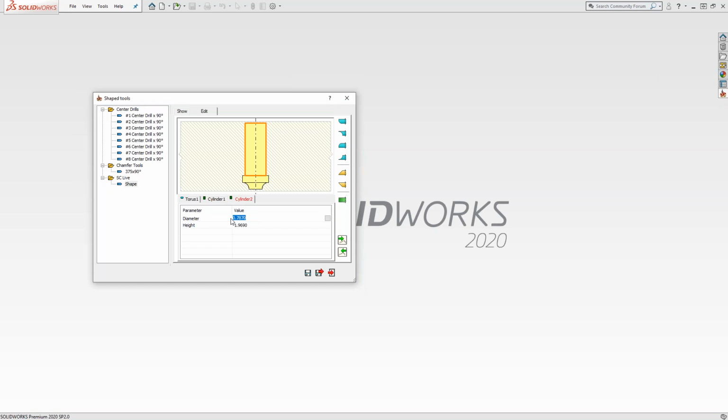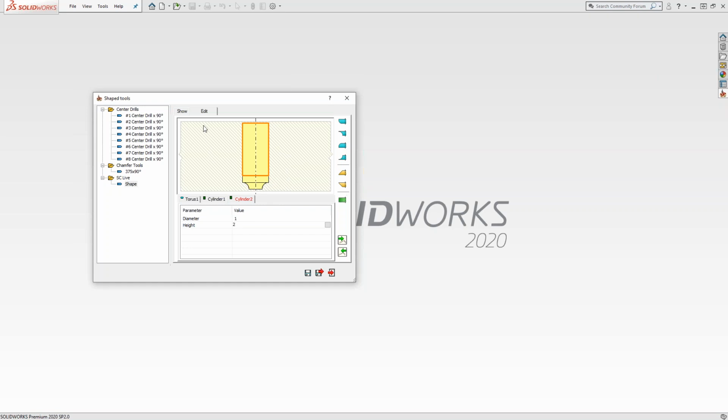Quarter round tool, Kevin, what would you say for the shank? Yeah, we can just go the same size, the 1 inch. Right. So in that case, we didn't necessarily have to add a second cylinder, but it gives us the ability to define the different diameters there. So again, very representative of what you would do with this sort of tool. And then the height, that could just be the remainder of the overall height. And let's just set that to 2 just for simplicity.